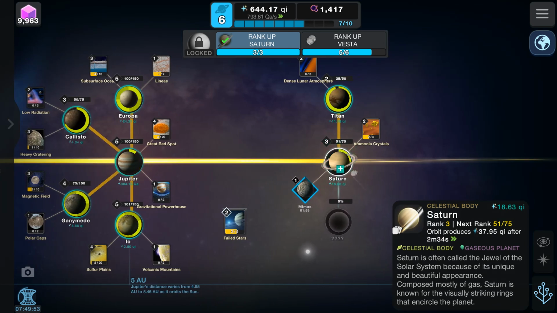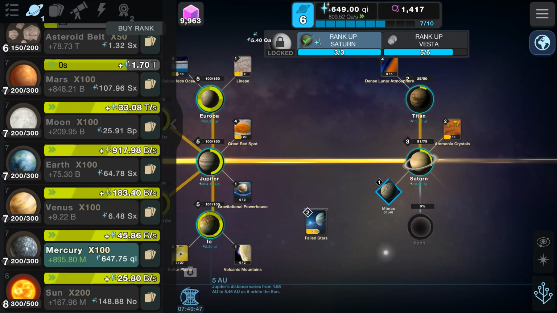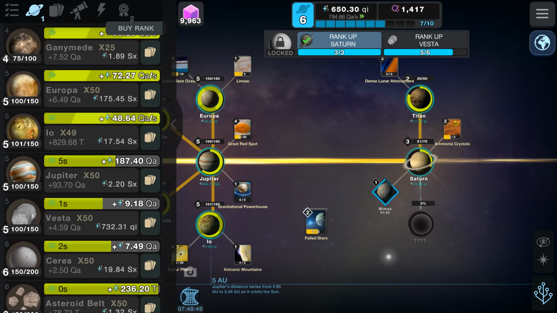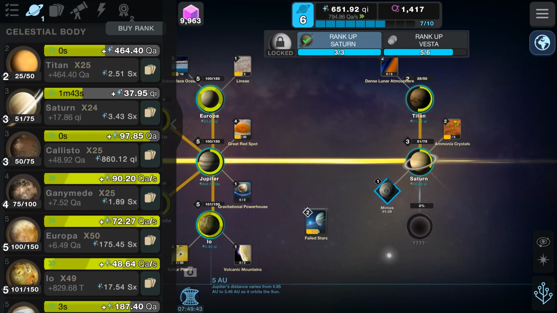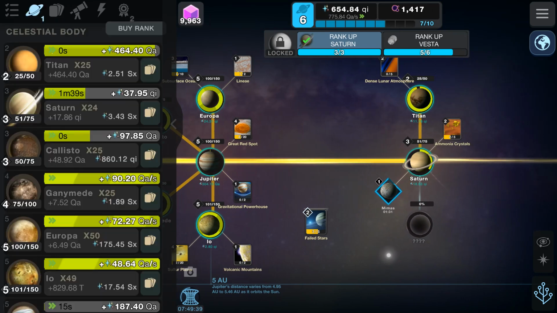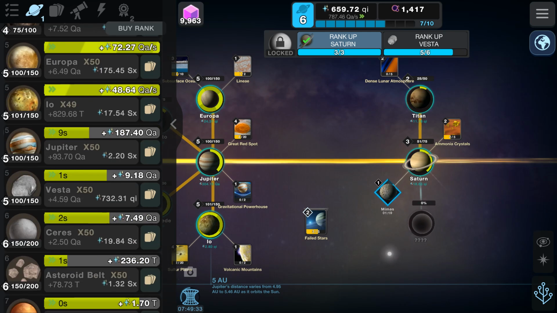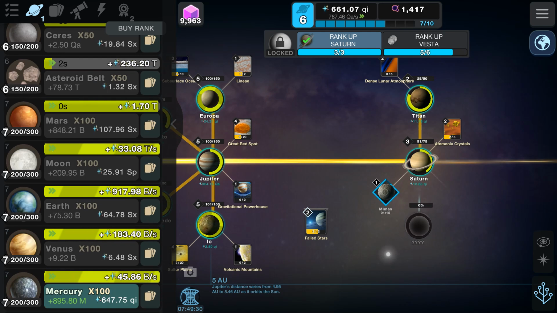That's cool. Oh, I wasn't meant to press that. That was bad. Yeah, don't press the planets. Okay. We can upgrade Mercury again. Nah, I don't think it's worth it, because it's not really part of our missions either, so we just need Vesta and Titan. Titan is 2.51. Vesta is obviously cheaper at 732 quintillion. And then how much is Venus? Venus is 6.48 sextillion as well, so that is a huge, huge cost.